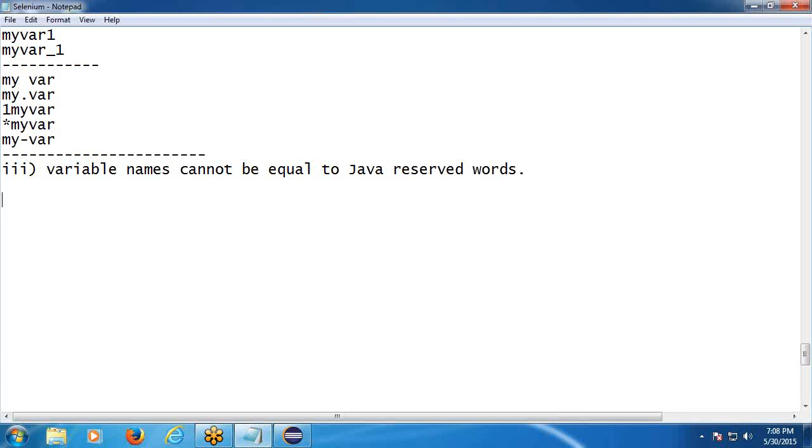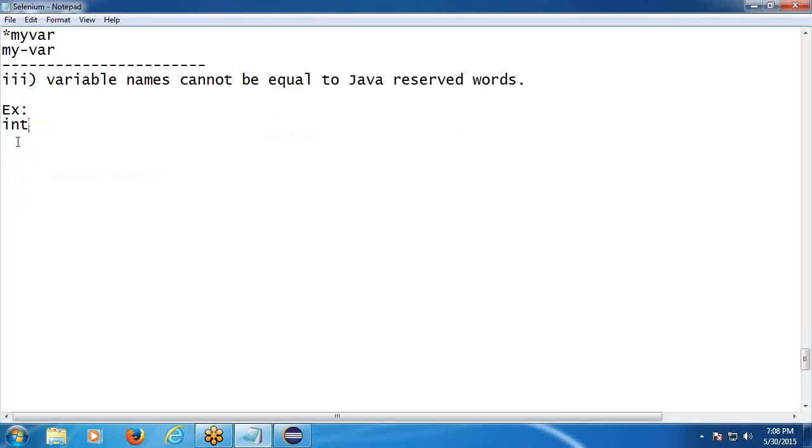Observe example, int. Suppose variable name int. Shalini, is it acceptable or not? Yes, sir, exactly. Acceptable. One second. Cannot be equal to, no, sir. It is reserved word na. Int is Java programming reserved word. We can't use int as variable name.